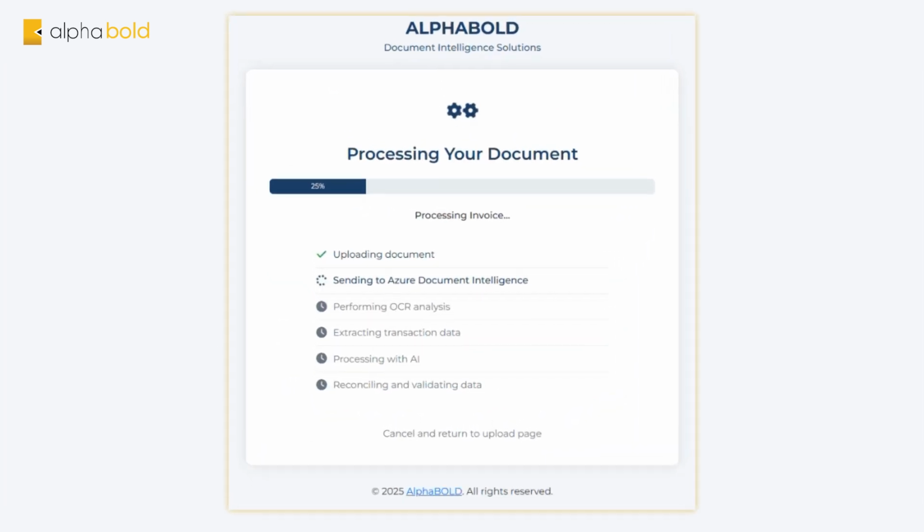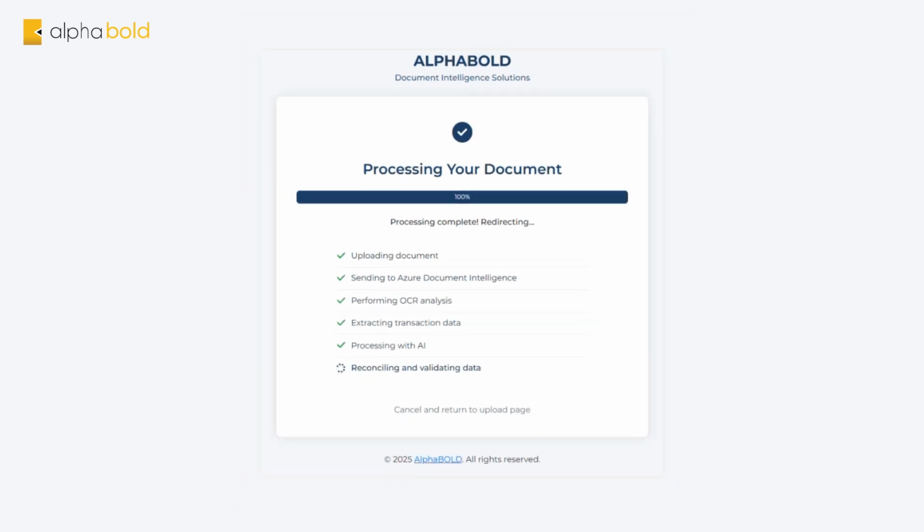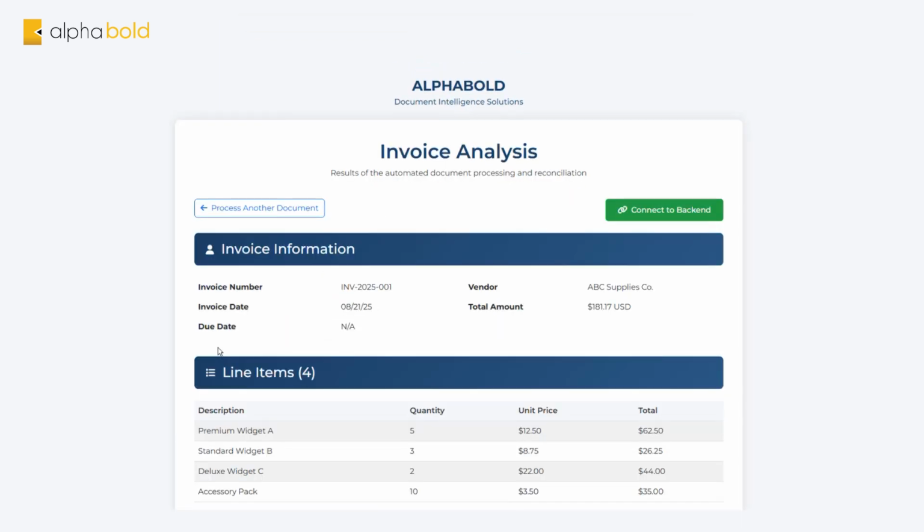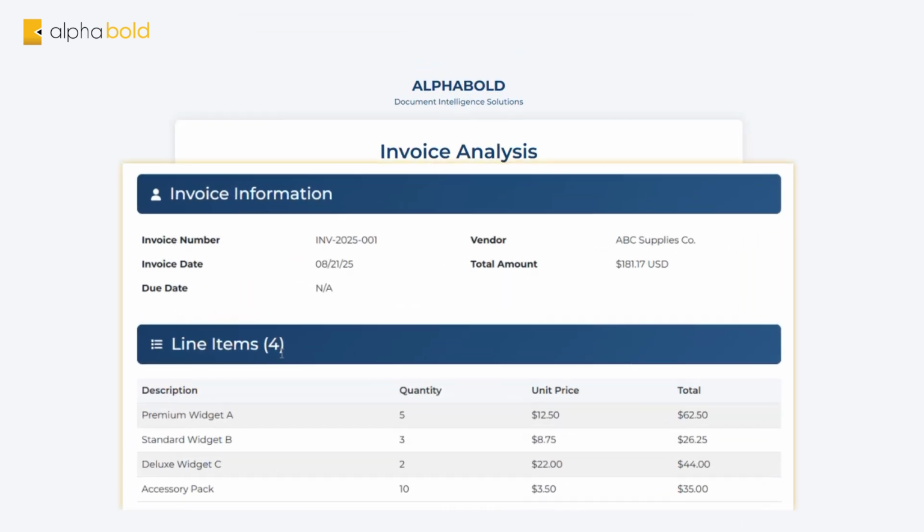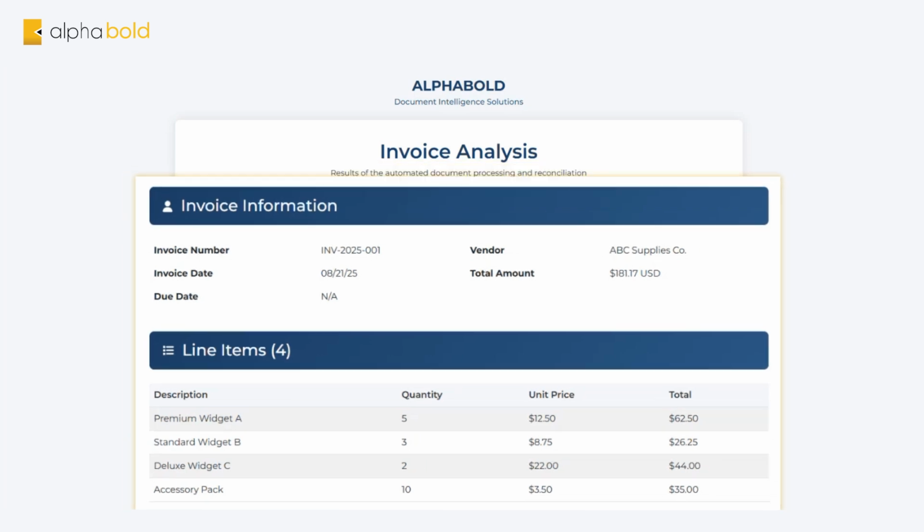Now what it is doing is it is leveraging that PDF. It is all in confines of your Azure instance, so no data is leaving your instance. It is using Azure Document Intelligence, and it is processing that invoice and it is extracting information from that invoice. And you can see it took away the description, the quantity, the unit price, and the totals. It also understands the vendors.